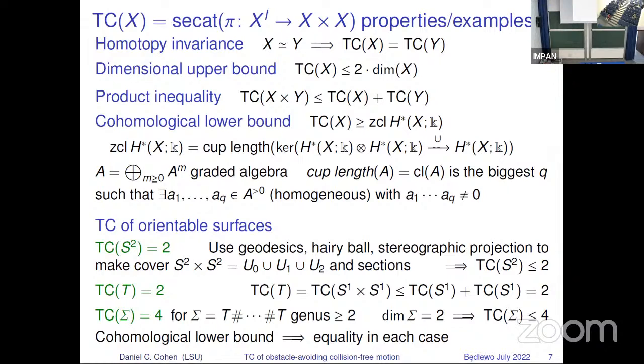With just this machinery, well, and a little bit more, we can compute the topological complexity of any orientable surface. The case of the two-sphere is a little bit interesting. The topological complexity is 2. A way to see this is you can cover the two-sphere cross the two-sphere with 3 open sets. And I gave some little hints about how you might do this. For instance, if your points on the two-sphere are not antipodal, you can again play the shortest path game. If they are antipodal, you have some issues that you have to contend with. One of them can be resolved by the hairy ball theorem. So fix your favorite point on the two-sphere, like this one.